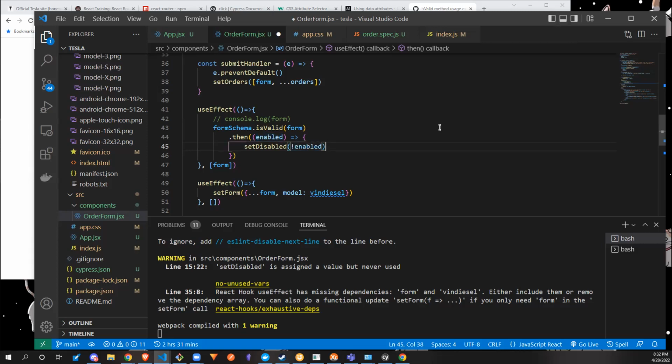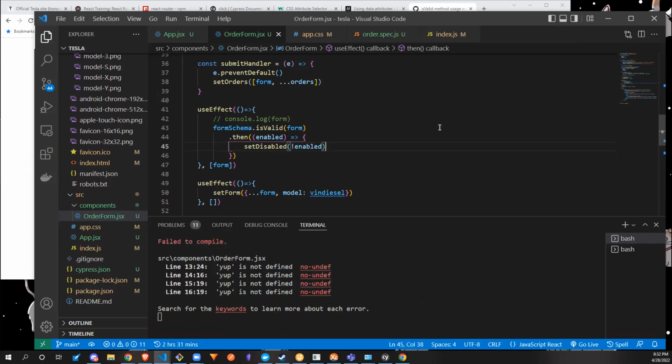If you put an exclamation point in front of a true statement, it becomes false. If you put an exclamation point in front of a false statement, it becomes true. So disabled is the opposite of enabling. So you want to have the opposite logic here. That's probably one of those things that you might have to think about a little bit. I know it sometimes blows my mind occasionally, but that's basically how we get our form to be enabled.